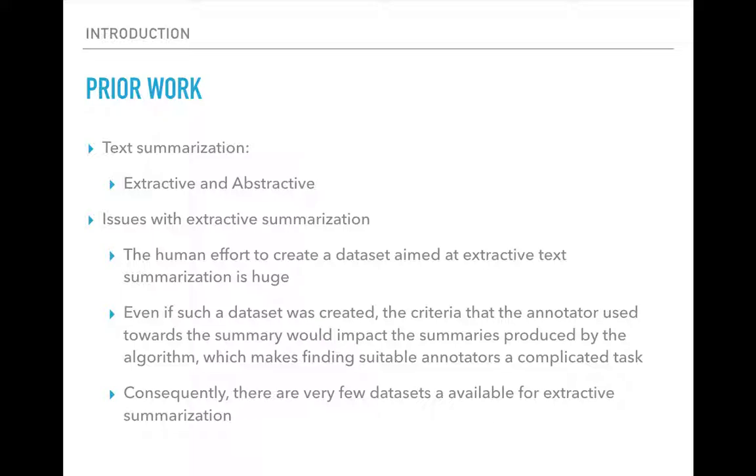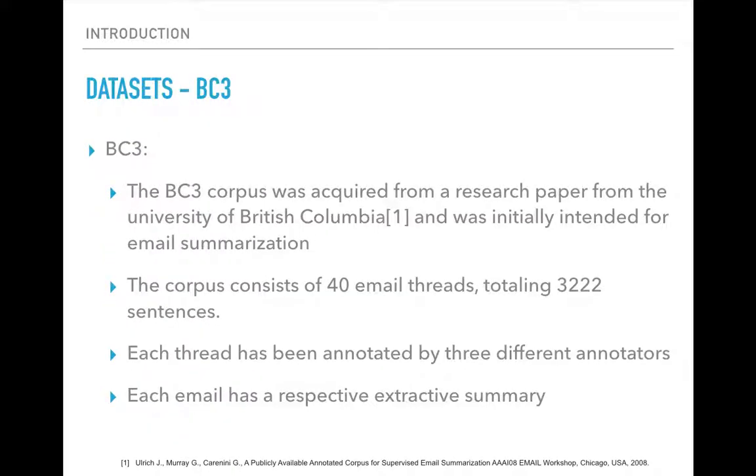Work has been done in both extractive and abstractive summarization. In this project, we focus on extractive summarization. Some problems with it is that the human effort to create datasets aimed at extractive text summarization is huge. And even when they're created, they inherently have the bias of whoever has summarized the data or the texts. And so consequently, there are very few datasets available for it.